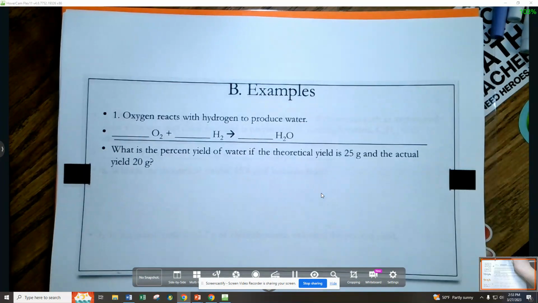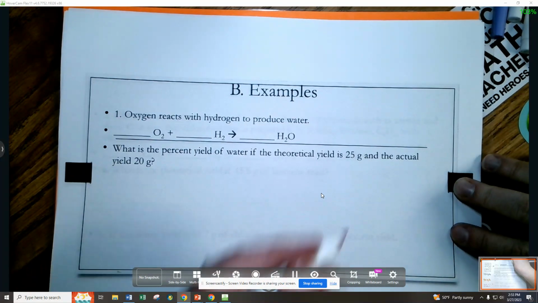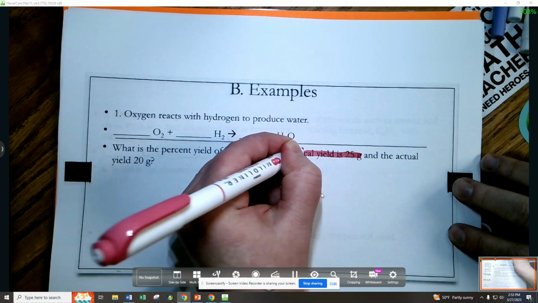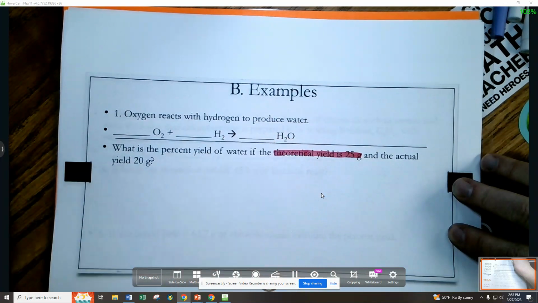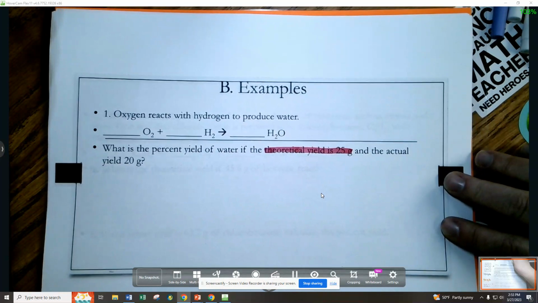Okay. This first reaction really is an easy one of just plugging into the equation. So I'm not going to balance the equation. We won't need it for this one, but for the upcoming ones we will, and I'll explain why we need it in the upcoming ones. In the problem, they state right away that we have a theoretical yield of 25 grams, and they're talking about the yield of water because that's the product. That is what is yielding, forming, or being produced.